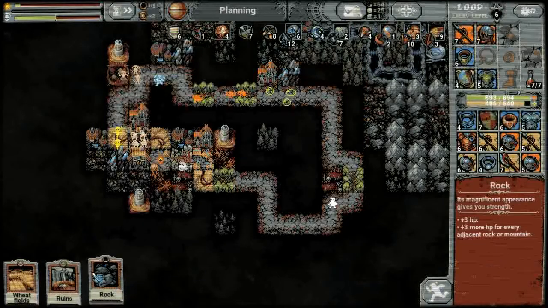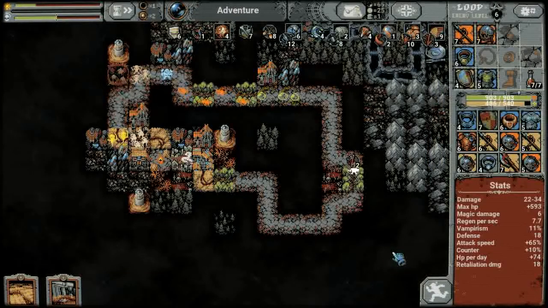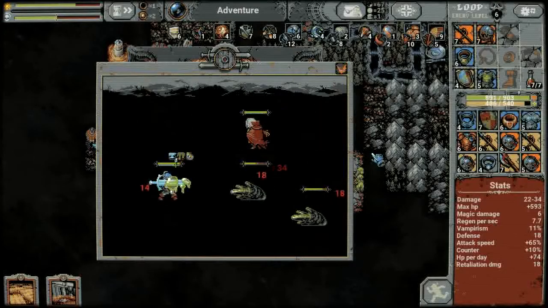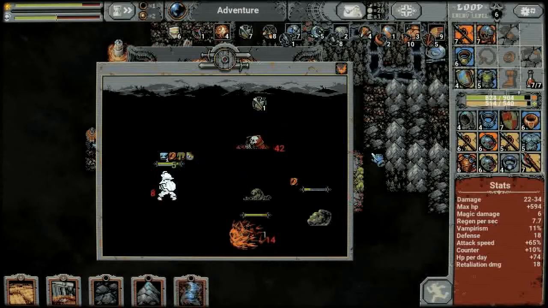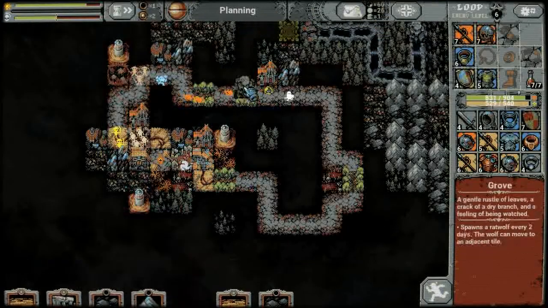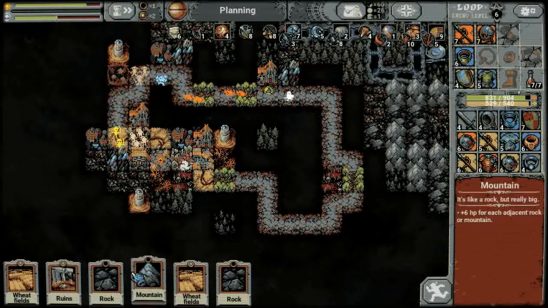I hate wasting Bladed Dawn on a single slime. What a colossal waste of that ability. But there's not much I can do about it, though, so whatever. Alright, well done. Let's add another river. I might get another goblin camp if I go with all this.